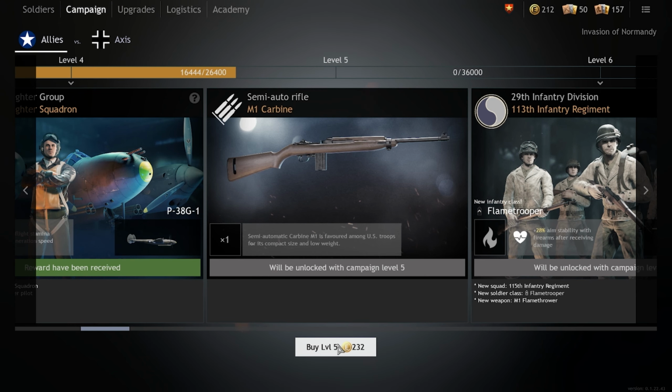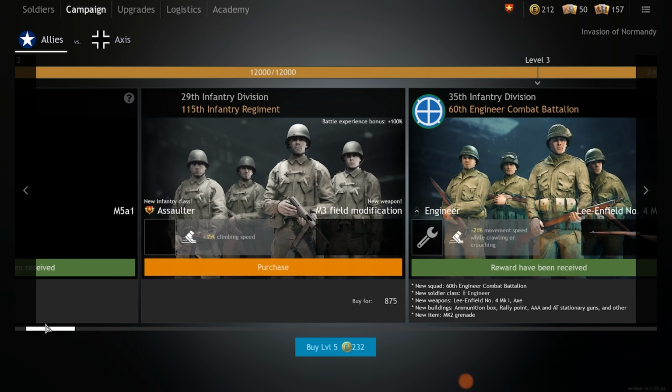Or do you like the Allies? Do you want to play with the P38? Do you want to unlock a Winchester shotgun? Each side has their own unique weapons and vehicles. So that's basically all you have to do to decide which campaign you want to play. Up top, you're going to see this is your experience bar. As you play and level up, you're going to be unlocking each particular item available to you.